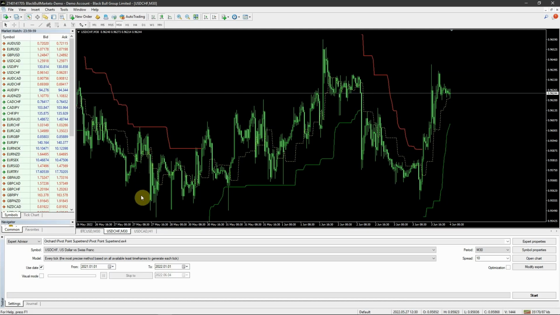So I'm going to fall back to $1 Swiss here for all of the year 2021, from 2021 January 1 up until 2022 January 1. And I've got the 30-minute time frame set, and that matches the 30-minute time frame that Traders Landing used. But obviously I'm using a different symbol, and I don't know the date range that he tested on. But let's just run this and see the results we get.